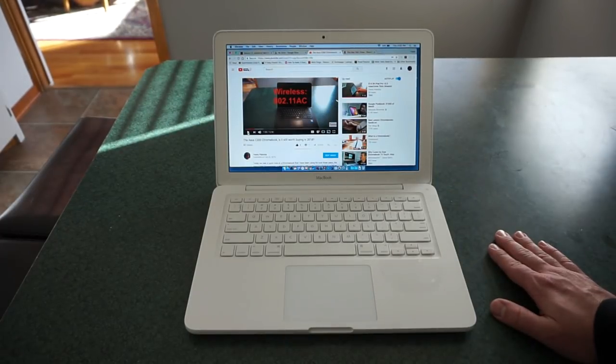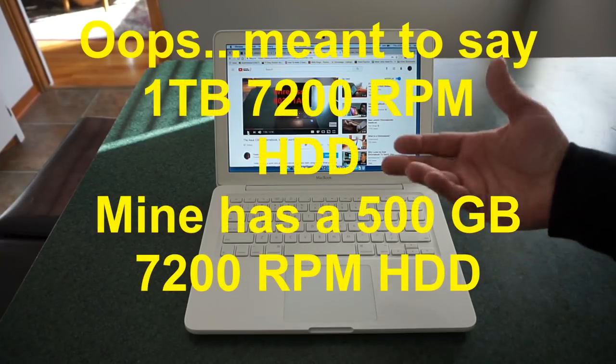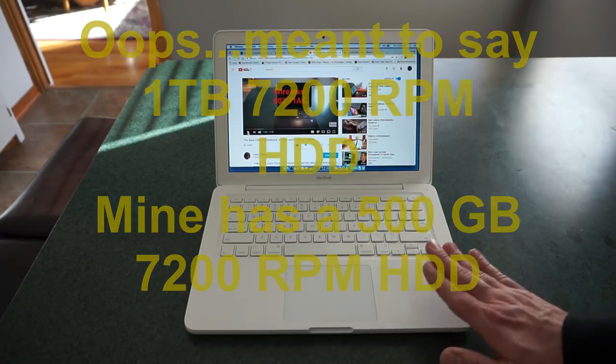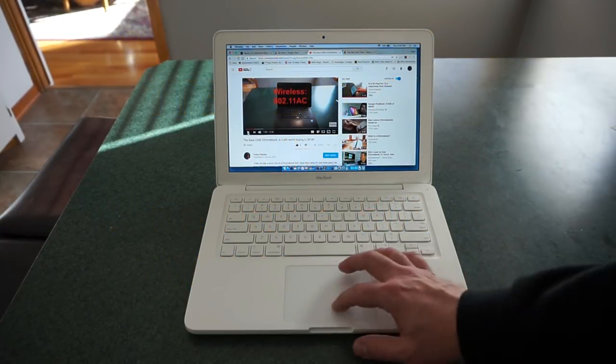Hard drives will run you, oh, I don't know, $100 for a 500 gig, 7200 RPM model, which you can buy easily off of eBay. Plenty of tutorials online to show you how to do it. This one even came with the original software, so we were able to restore it to its original settings.